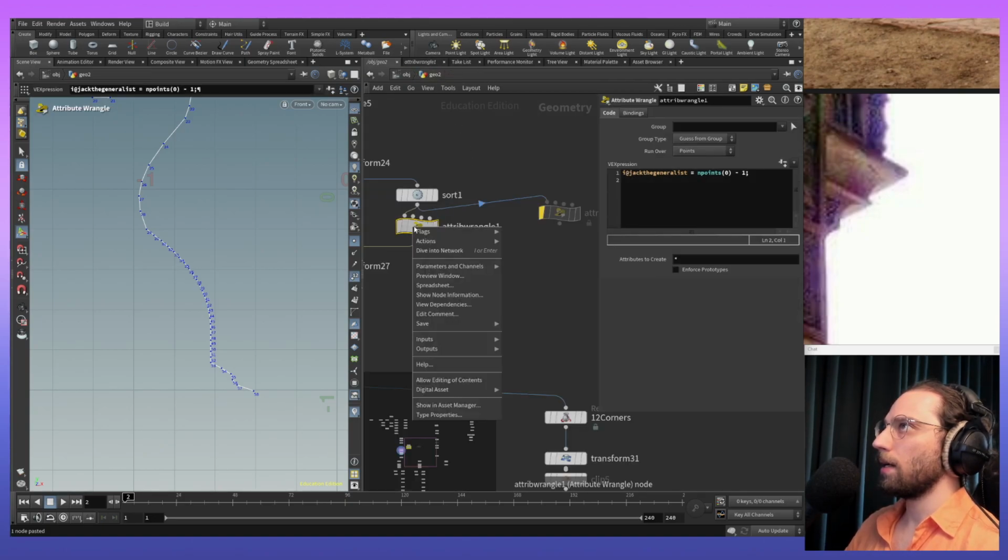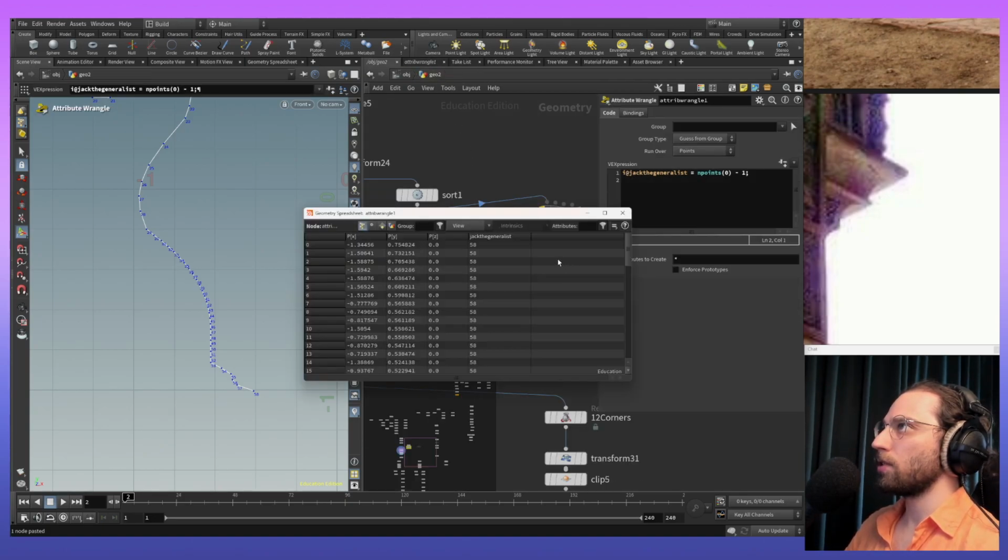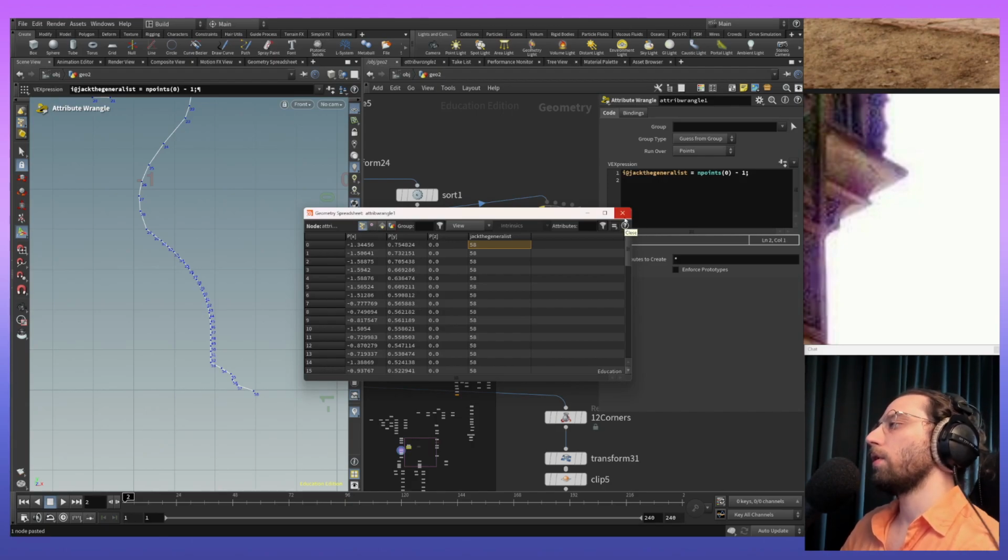Just go back right there. So if we go to the spreadsheet, it'll give us 58. And that is the number we want. No matter how many points there are, we want the number of points in total minus 1, because that will be the ID number of the last point.